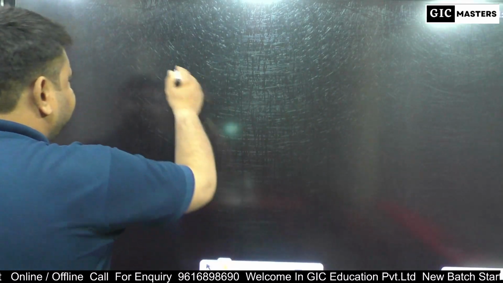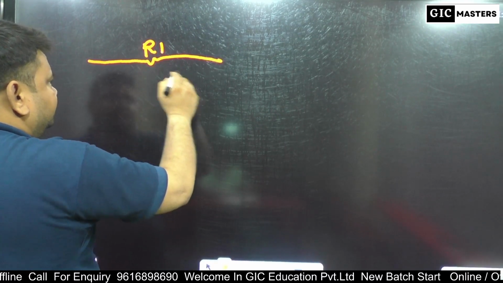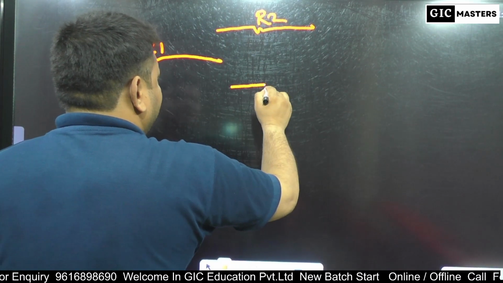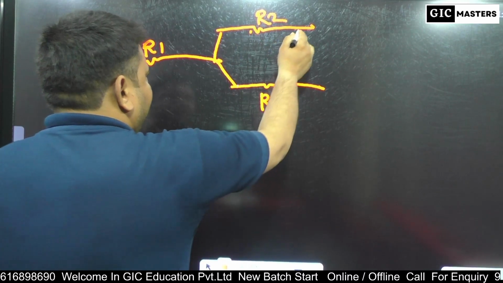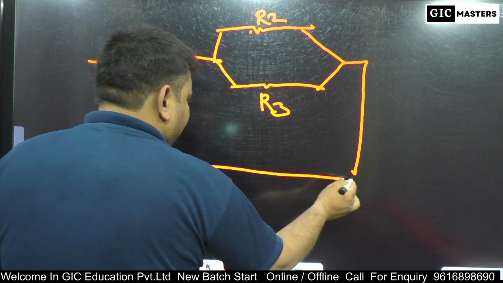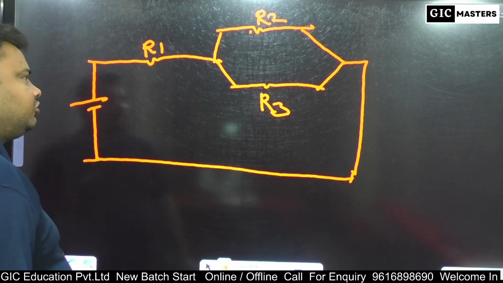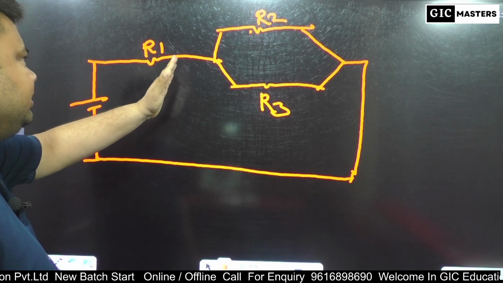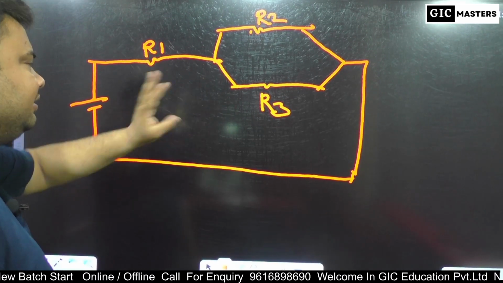Here we also discuss again some points, when this resistor R1 is connected to resistors R2 and R3. Here the two resistors R2 and R3 are also connected in parallel. This is also a possible circuit. This is the circuit in which R1 is connected in series with R2 and R3, and R2 and R3 are connected in parallel.